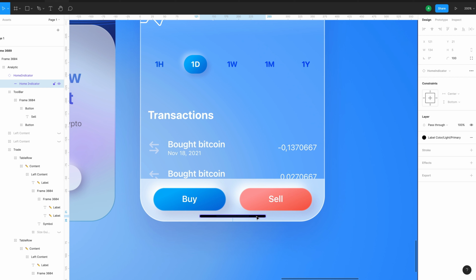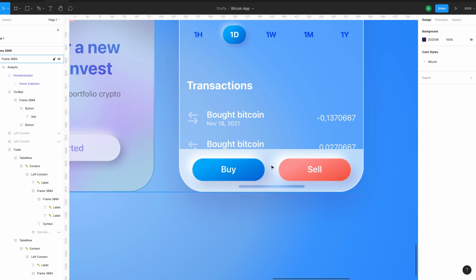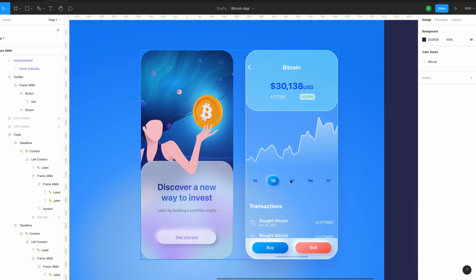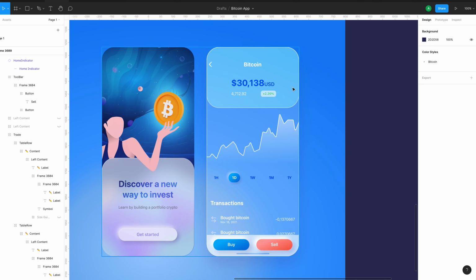I'm going to use customize home indicator. I'm going to use overlay so that it goes well with white. A little bit on the top. All right, we finished with this screen. So let's go to the next screen.